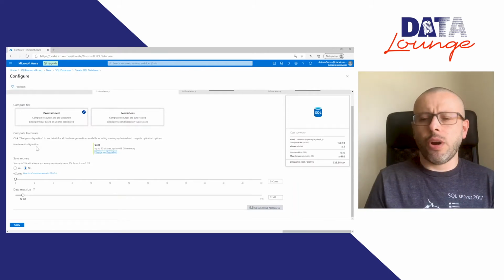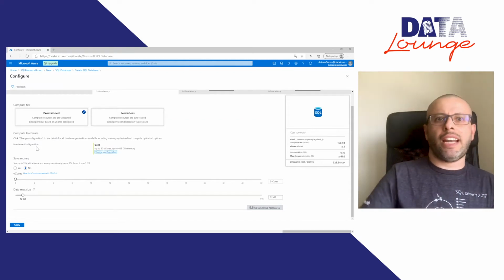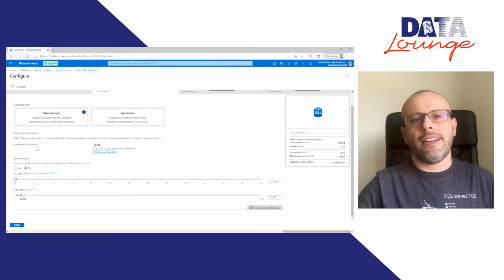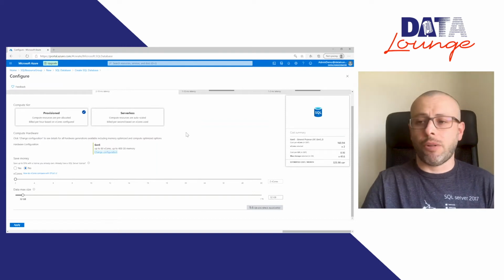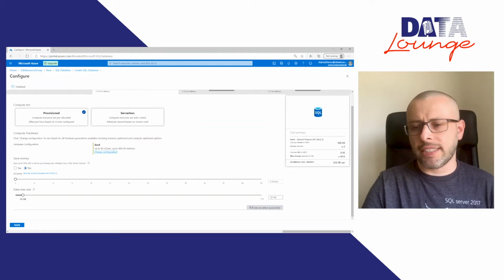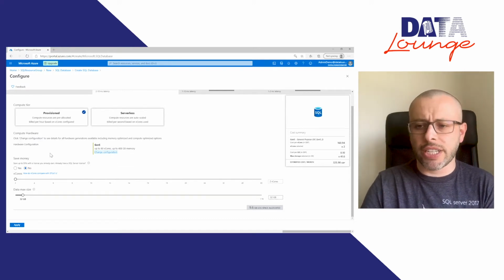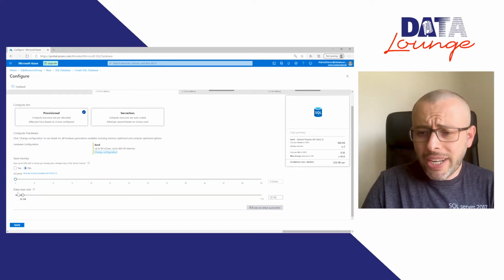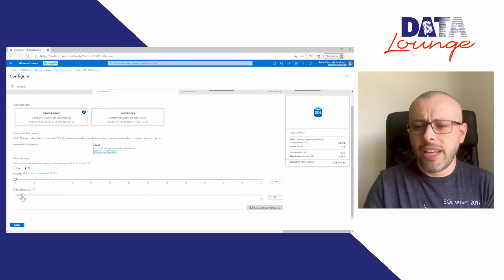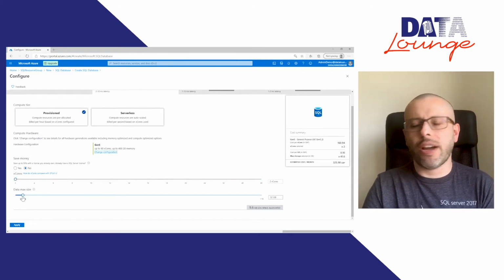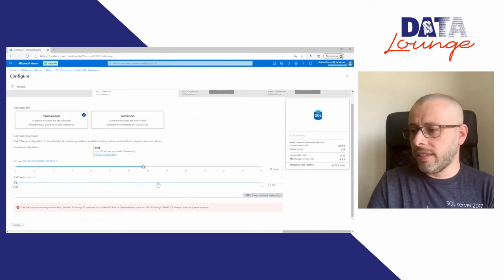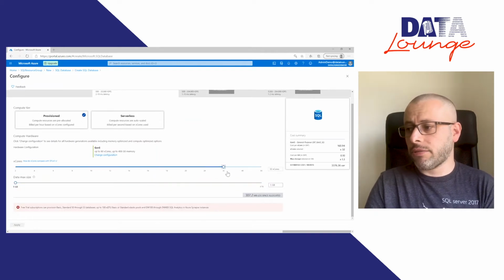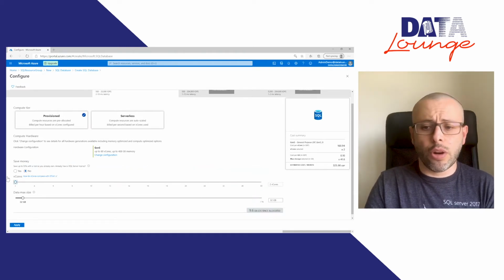And the next question is, whoa. So do I really need to provision like 80 cores and all that memory that I was seeing before, all those 400 gigs? The answer is no. Okay, so once we have chosen a particular hardware configuration, we can say, hey, how many cores do I want to start with? And what is the maximum data size I'm going to have? Okay, so we can say here, yeah, I want to start with 16. I want to start with 32, or I want to start only with 2 cores, right? So let's start small. Let's go with 2 virtual cores.